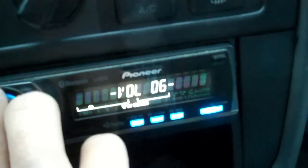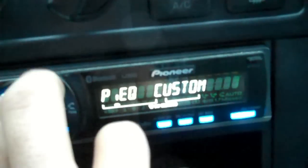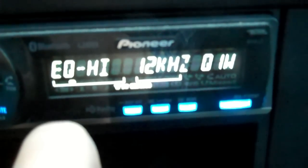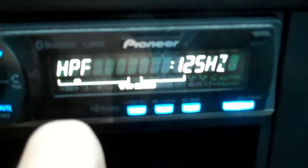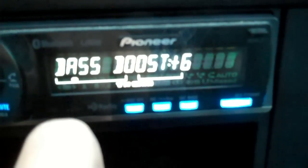My other buddy wanted to see the settings on my radio. So we got different sources: CD, aux, Bluetooth audio, phone, and a tuner. We got the equalizer on custom. I got highs at 120,000 on the highs. Loudness on high. Got the sub on normal — subs up, 80 hertz and down, plus 6. High pass frequency at 125. Bass boost is up all the way.